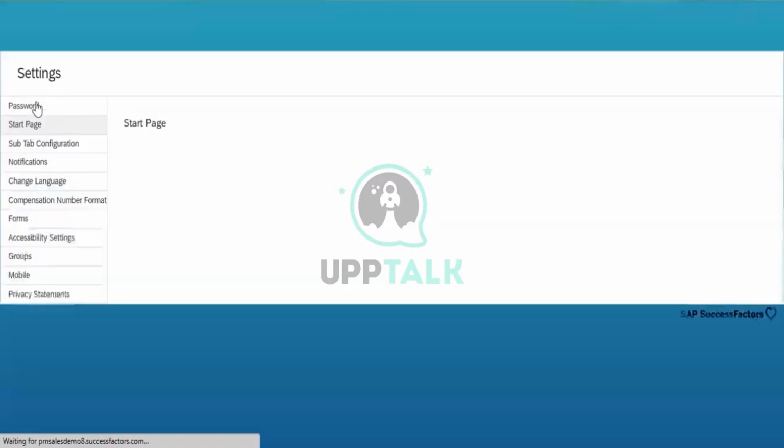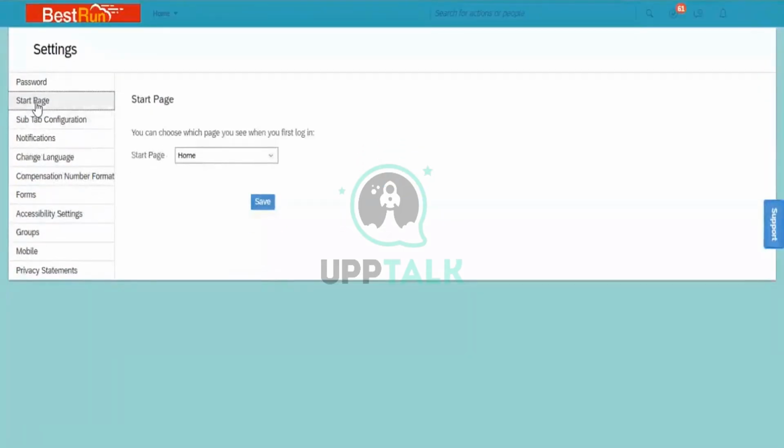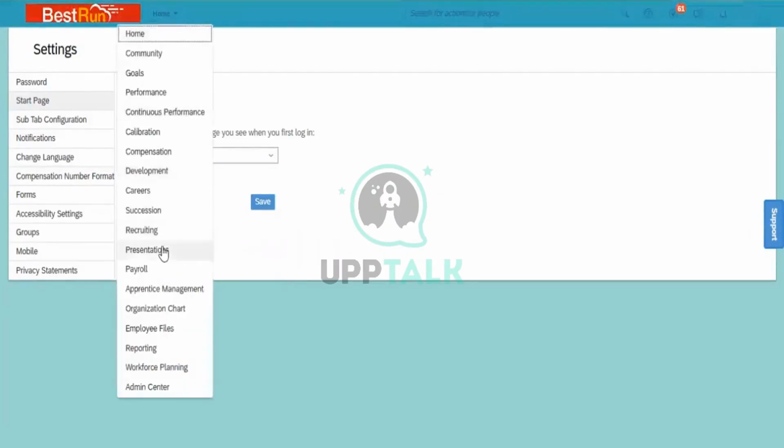This is least important, but still, when you're logging into the system, it is directing to the home page, right? When you log in with the ID and password, it will be redirecting to the home page. Why is it redirecting to the home page? Because here the start page we have selected as home. You can see the same links will be coming.